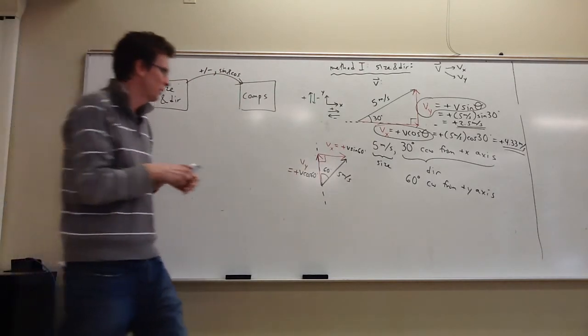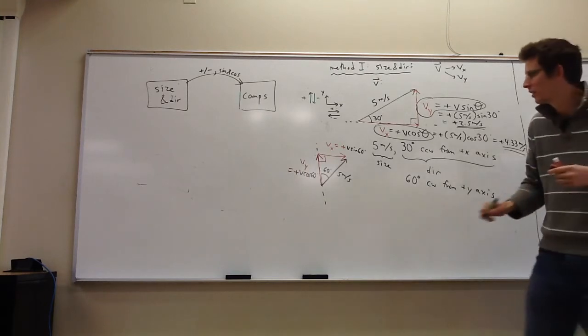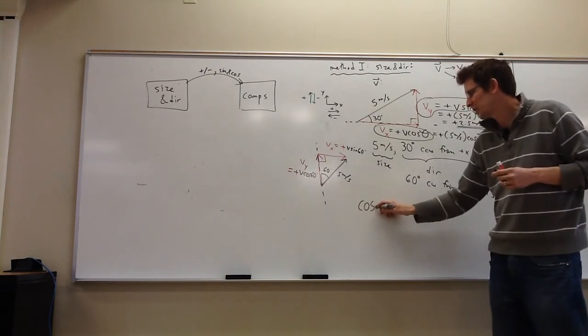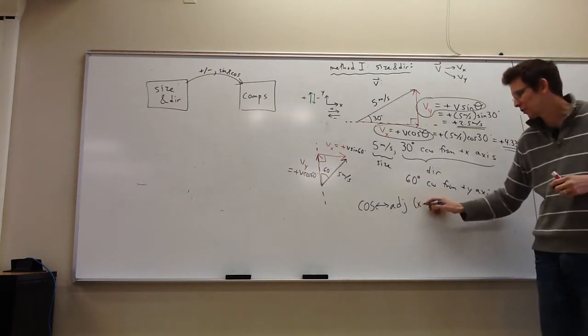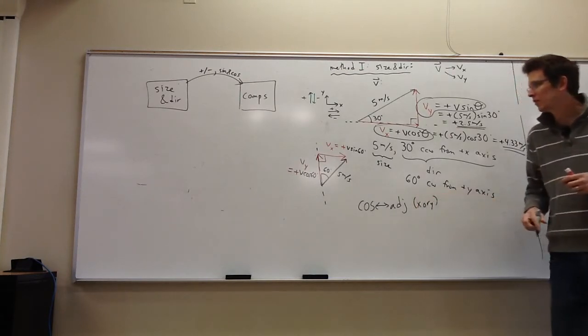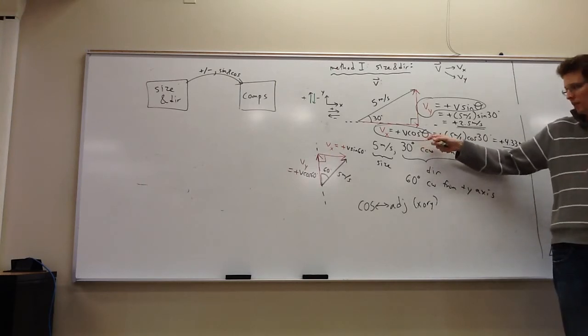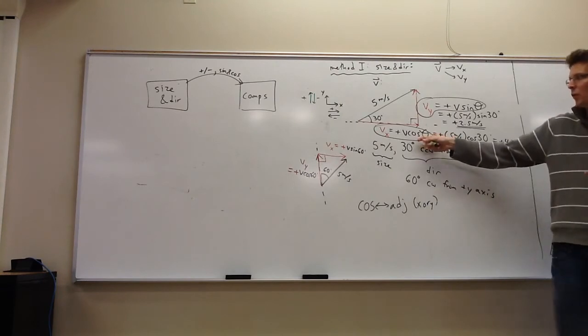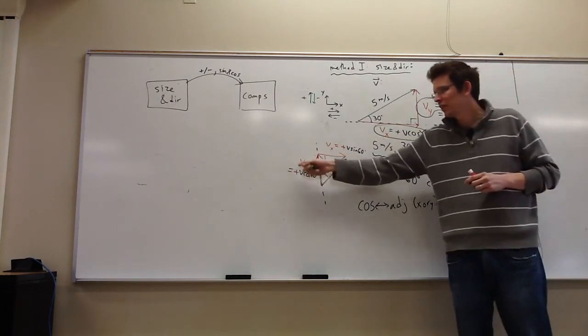That's something that I really want to emphasize, and I think that when people do too many SOHCAHTOA problems in a certain orientation, they start to make connections that aren't there. Cosine always goes with the adjacent side, okay? It's like peanut butter and jelly. They're always together. But the adjacent side really depends on your setup whether it is the x or the y. When I broke it up the first time, the cosine went with the adjacent side, which happened to be the x. Over here, the cosine went with the adjacent side, and it happened to be y.